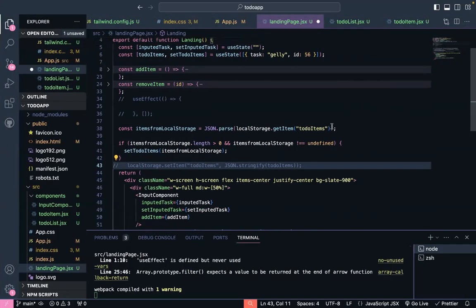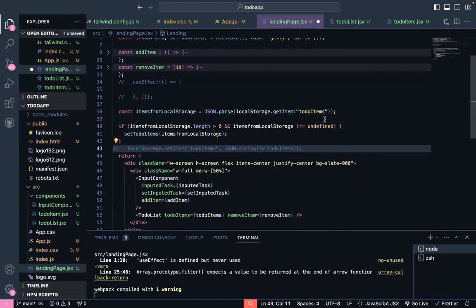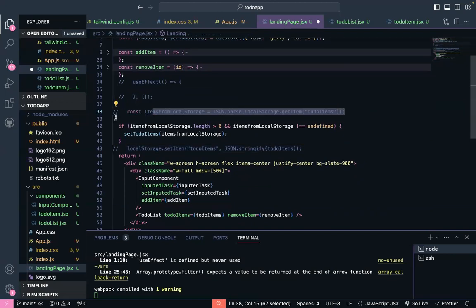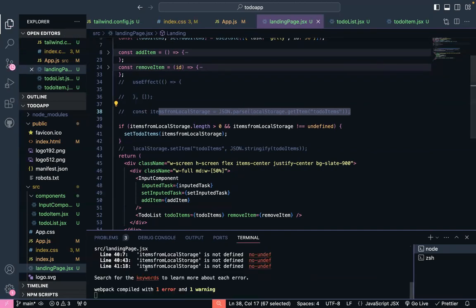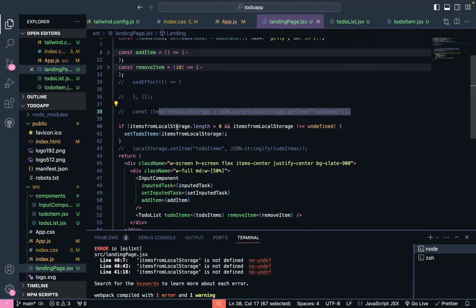So that's because, let me remove this. Save. Items from local storage.